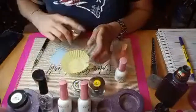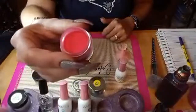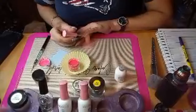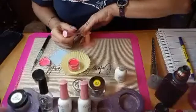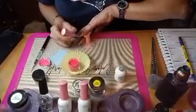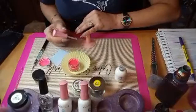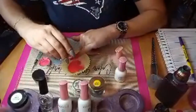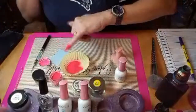Okay, so let's dip the two red nails, which will be the thumb and the pinky, with Cherry Tart. Such a gorgeous, gorgeous red. This is like a must-have red, in my opinion. Or Classic Red from Dipnotic is pretty much the same. I just couldn't find it. I have so many Dipnotic dips, and this one was right on top, the CN Designer. So I grabbed this one instead. But Classic Red from Dipnotic is pretty much a dupe for Cherry Tart.